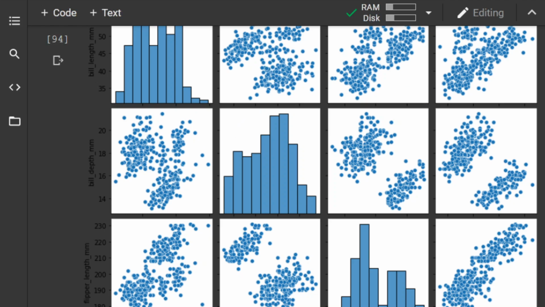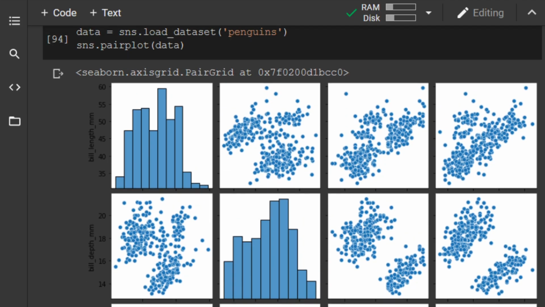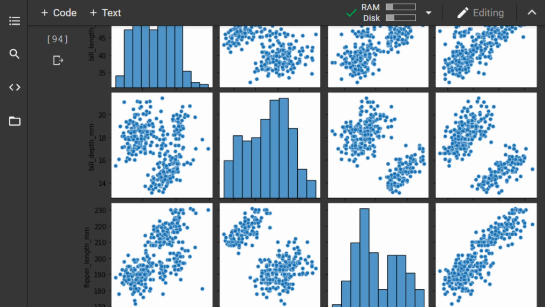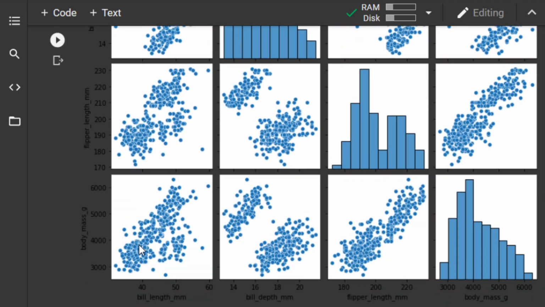So let's examine each of these and draw inferences from them. Let's look at this body mass g and bill length. From this scatter plot, we can see that there is somewhat a linearity. We can observe a bit of linearity, collinearity between these two features.